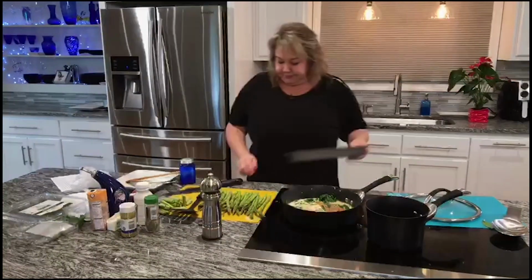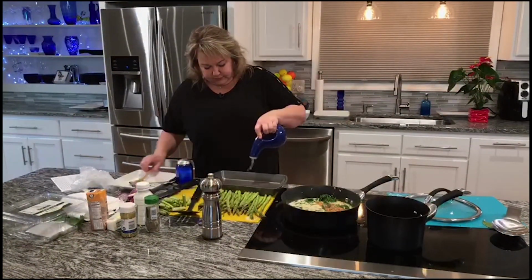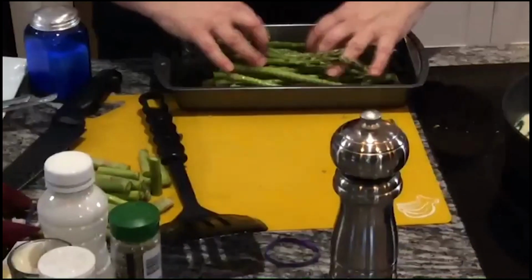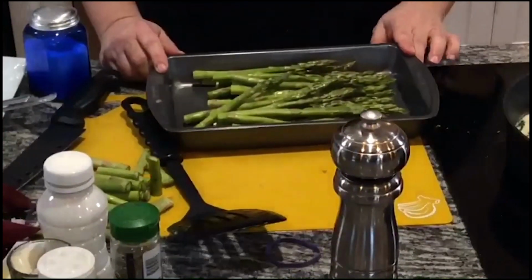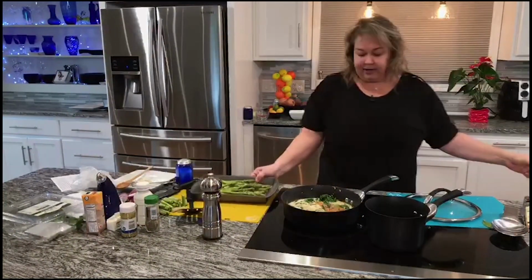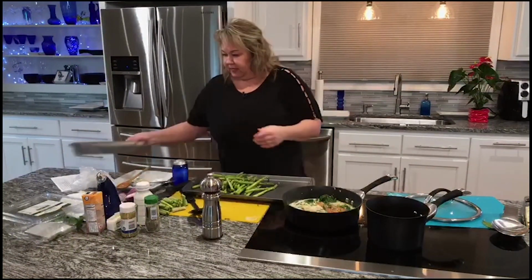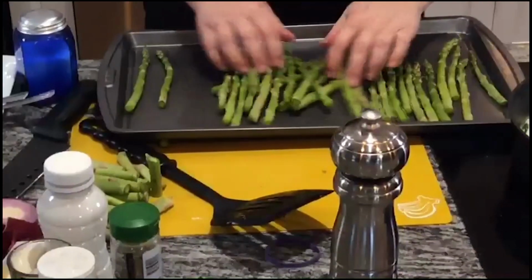So take your pan, put a little olive oil in the bottom, and line your asparagus in there, and you're gonna roast it at about 400 degrees, and that's some plump asparagus. So actually, we're gonna use a bigger pan, because you kind of want to roast it. You want it to get a little bit crispy-ish, not too bad. You don't want to overcook it. We're gonna spread it out here.